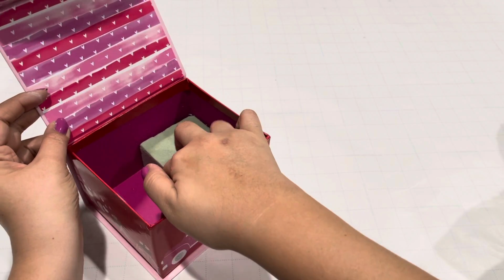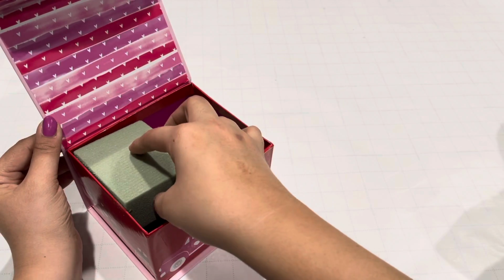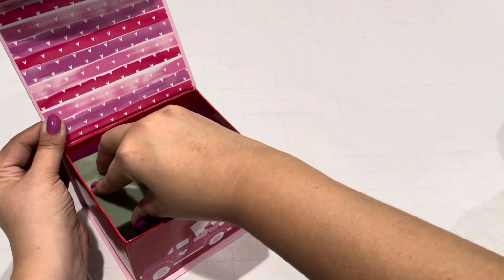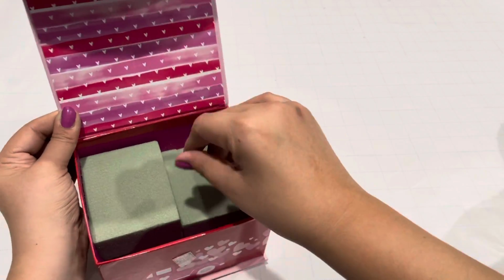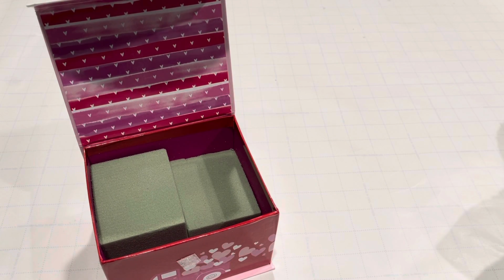Some floral foams come already pre-cut in little squares like you see here. It doesn't fit perfectly, two in there, and that's perfectly fine because I want it to be like platforms. I want the bottom one to be able to hold my gnome, and the one on top will have chocolate on it.